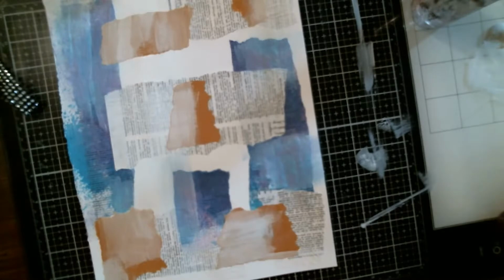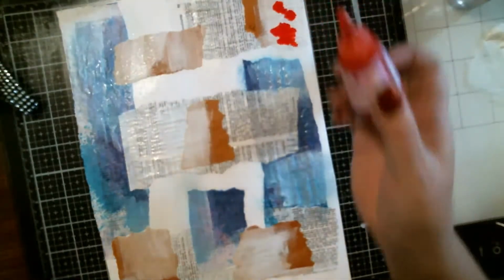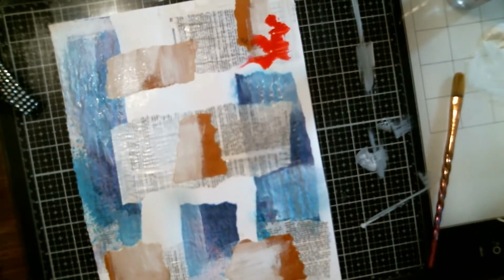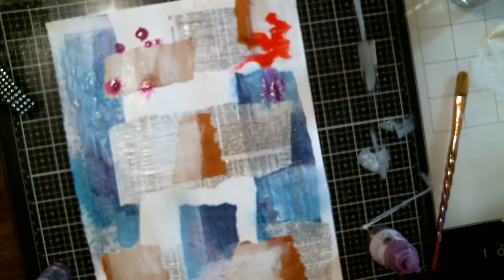So I'm just going to get a brush. I'm going to give a light spritz over the whole paper. Just a light spritz. You'll see some movement from the other ink, but that's okay. I'm not panicking. Like I said, I don't panic. And I'm just going to do me a drip. And sometimes I just like to let it do its own thing. And that's me. You don't have to. And just let it see where it takes it.